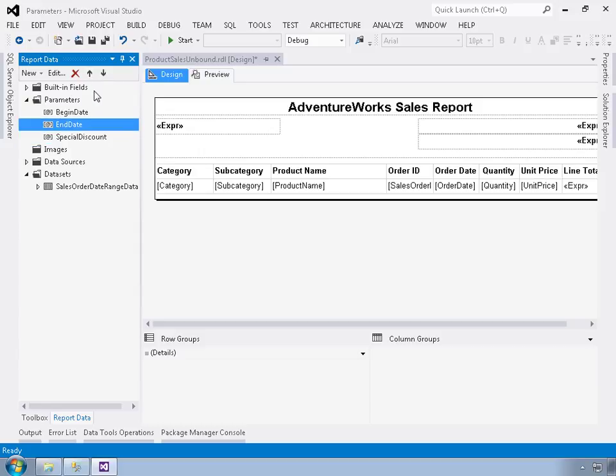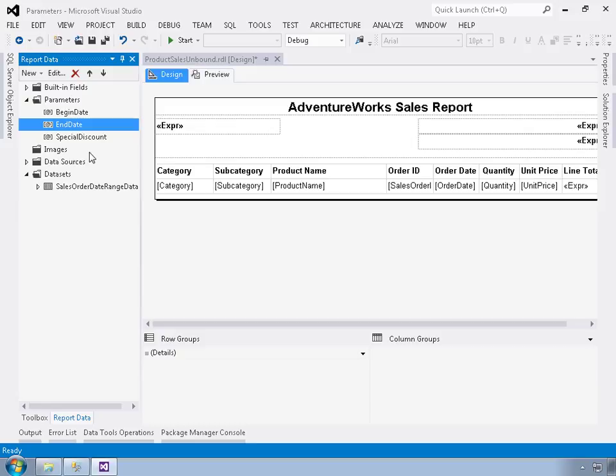And I want to emphasize here that this default order in the report as I created it, it's purely coincidental that these are in alphabetical order. They were actually created first by the dataset, and they happen to be within the query in begin date, end date order. And then I later came in and added the unbound parameter here that happened to be in alphabetical order. So that's just coincidence that those are in that order.